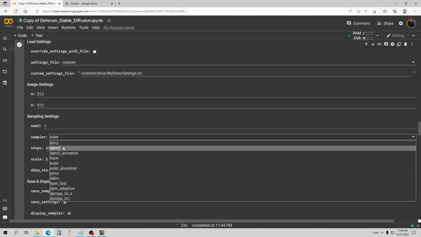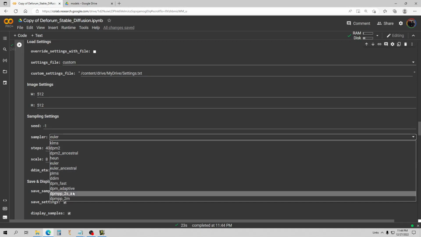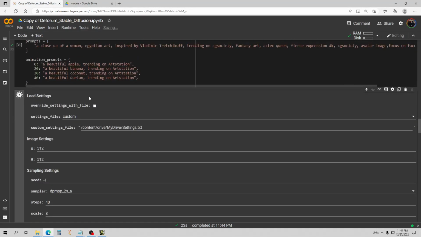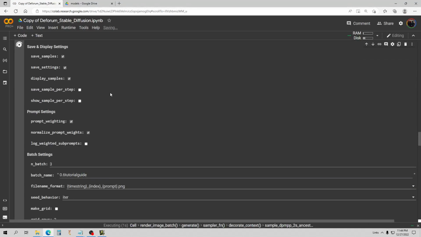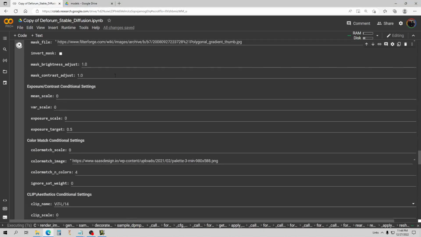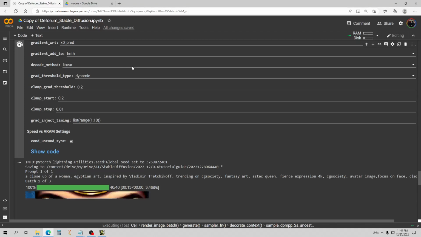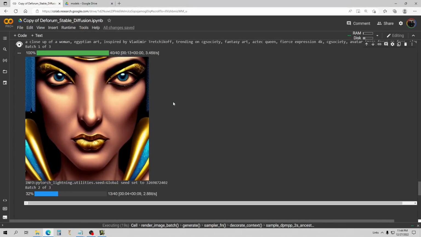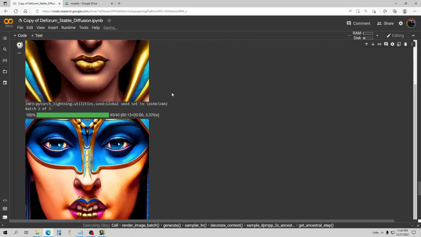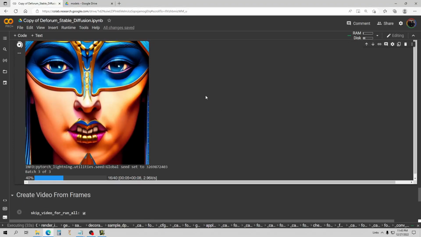Now let me show you what I mean about these samplers. Whenever we switch to an ancestral, like we can go to this DPM2, it's going to take a little longer to render, and we'll get more of a realistic, 3D rendered kind of image. That does provide a lot more of a 3D look to your images when you use it. And it's still rendering pretty fast, still 3 iterations a second. And you can see now we get, I'd say, a little better quality for this one. It just depends on what your image is. Sometimes you might not want it to look realistic. Sometimes you want to keep the Euler or just one of the ones without the ancestral on top of it, and it'll make it a little more artistic.